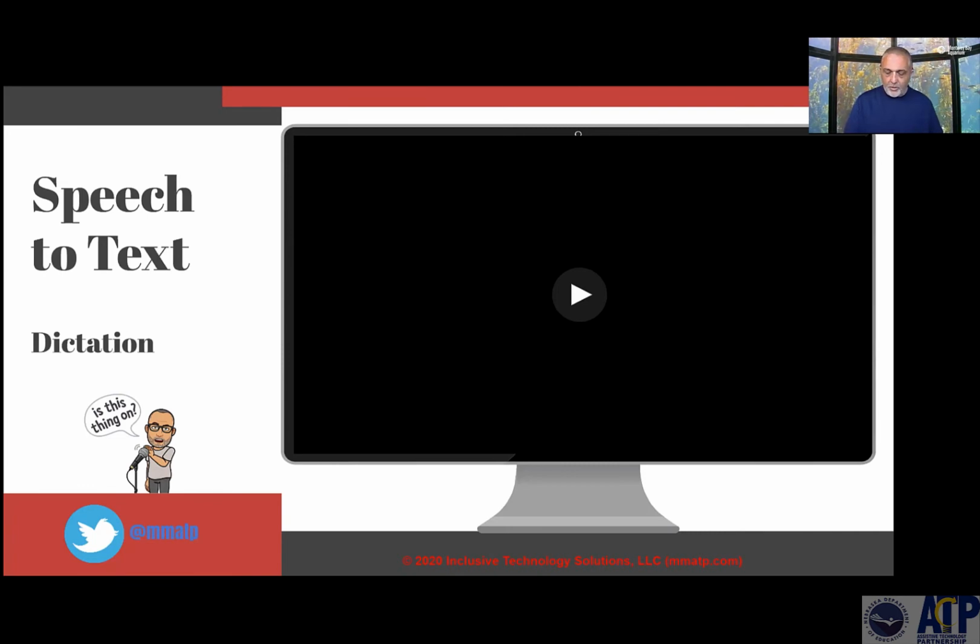With voice typing, you can click the button and turn it on, and it'll just sit there and wait for you. So once you formulate the idea in your head, you speak it out loud, and then it writes it. With the dictation, it's a little different. If you click the button to turn dictation on and then start to think about what you're going to write, it may turn off before you write.